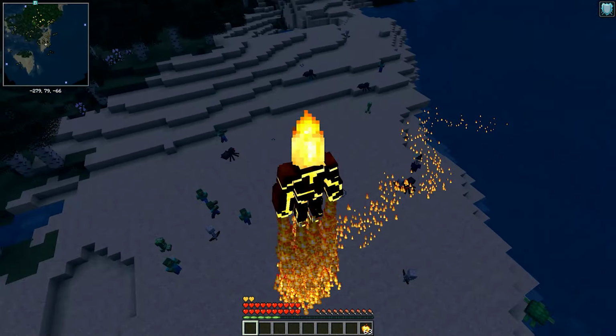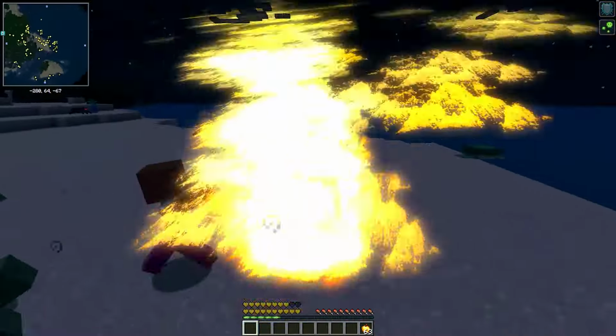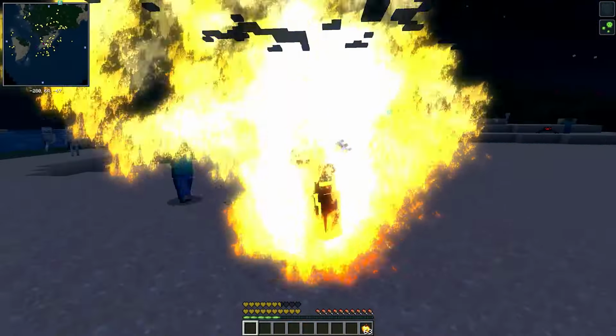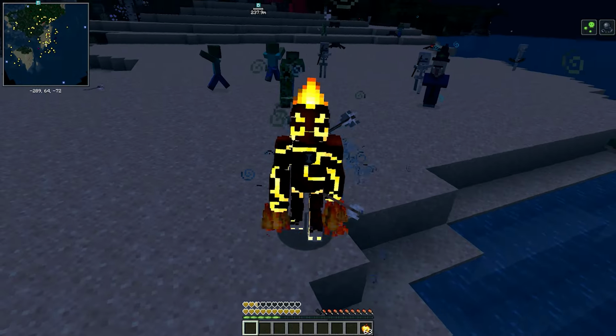Yo, a lot of mobs right here. Let me try out this ability. Yeah, they can't attack me. Look at this. They're getting thrown away by the fire tornado that I got. That's crazy. Yo, what the hell was that?